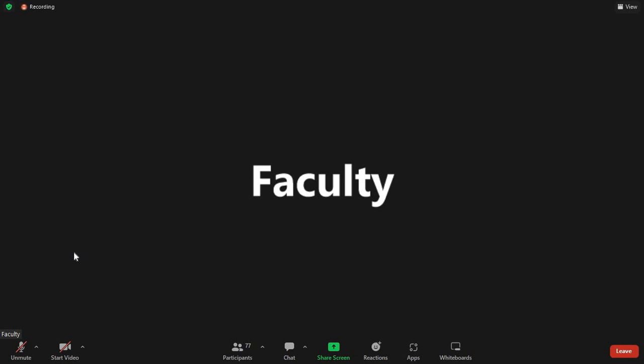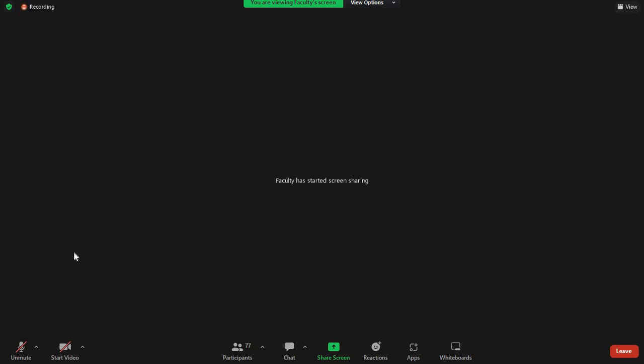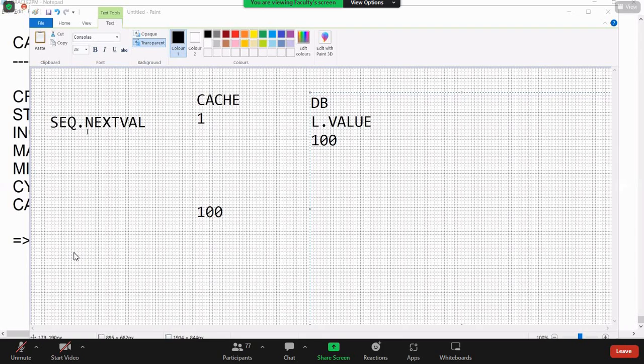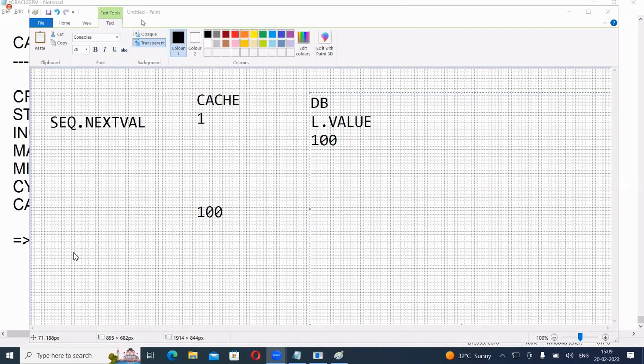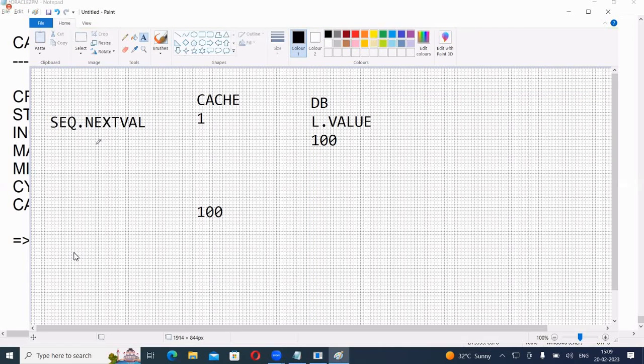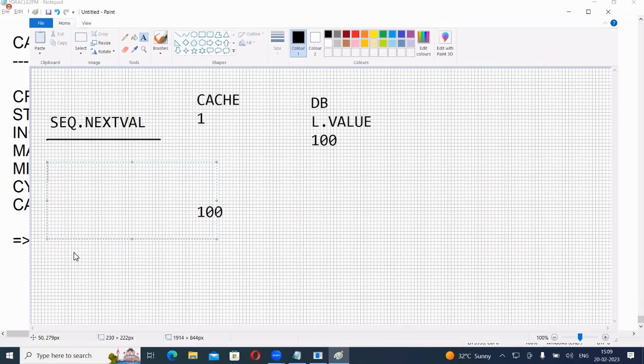Then you call sequence.nextval. When you call it, Oracle will not go to the database. It goes to cache memory. The values are already generated in cache memory, so it just gets the value and returns it. The first value is 1.